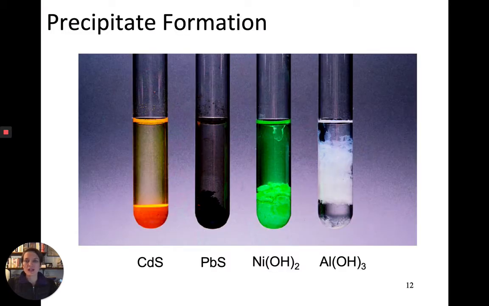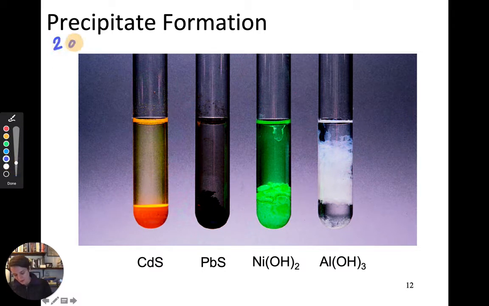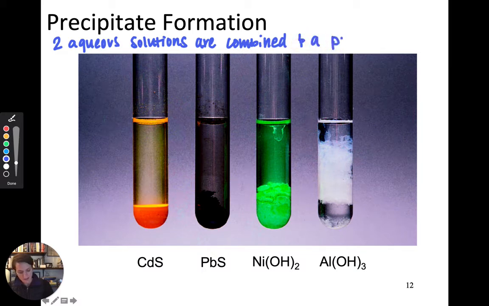Okay, so precipitation reactions are really interesting. What you essentially will have in every precipitation reaction that you're asked to evaluate is the combining of 2 aqueous solutions, and a precipitate is going to form. Right? What is a precipitate? A precipitate is just a fancy name for a solid.